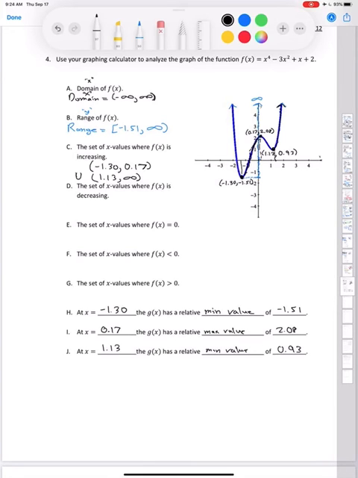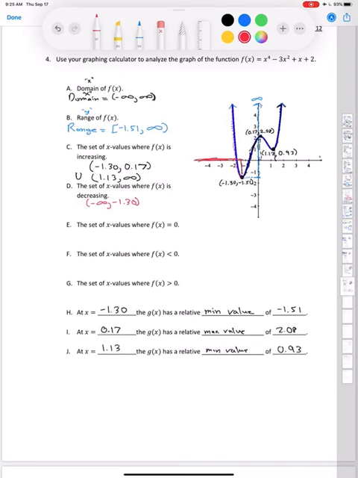Now let's go to D. Let's find the decreasing intervals. So if you're looking at the decreasing intervals, where's our graph decreasing? Well, from negative infinity all the way to negative 1.3, right in here. We can shade it in. Our graph's going down. I'll shade it in red. So we're decreasing in the interval of negative infinity to negative 1.30. All x values less than negative 1.30. What's the graph doing? It's going down.